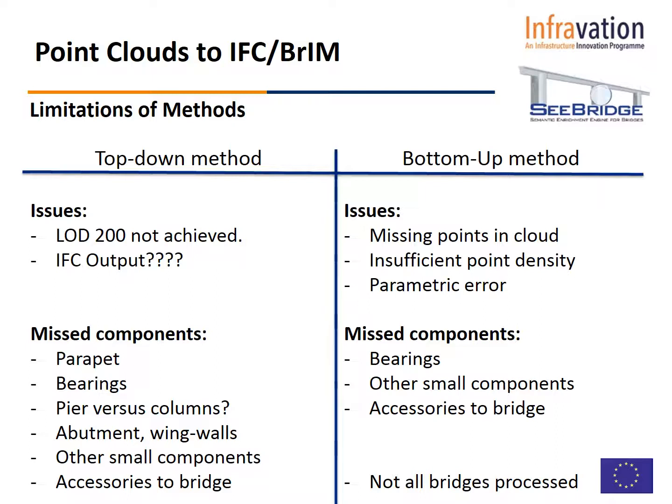In the bottom-up method, what are some of the issues? One is if there are missing points in the cloud, then we simply cannot reconstruct that. If there's insufficient point density, then an entire surface could be missed, which may impact the ability to regenerate that component. And there's also the possibility of parametric error.